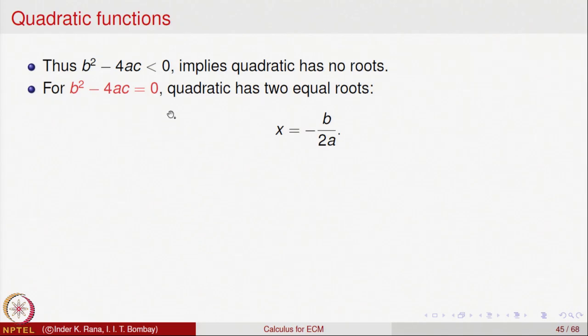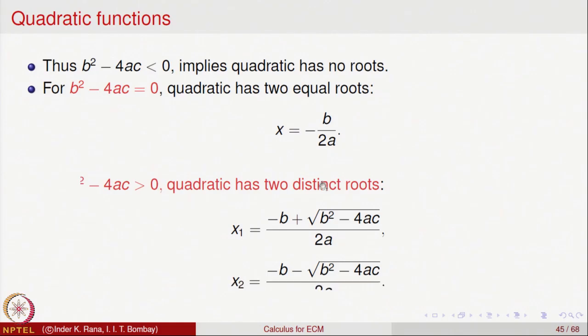When it is equal to 0, that means two roots exist, but both are equal. So, this is called identical roots. So, real roots exist, both are identical. The roots are equal to minus b divided by 2 a. So, for b square minus 4 a c bigger than 0, as we have seen, two distinct roots exist and they are given by these two values, minus b plus square root and minus b minus square root, divided by 2 a. So, these are two distinct roots.